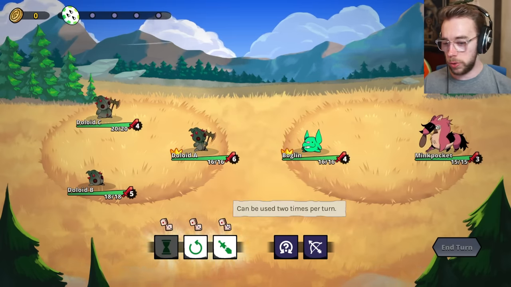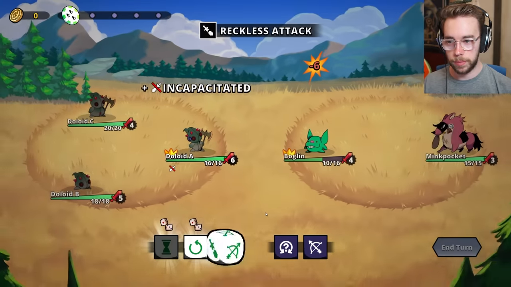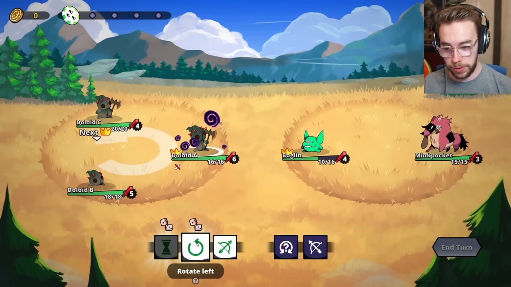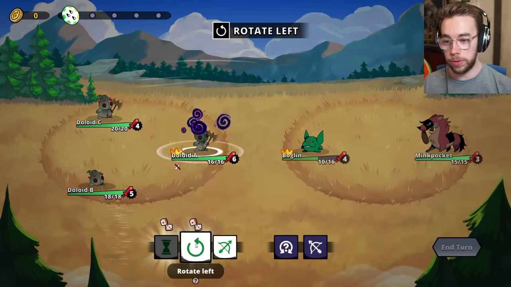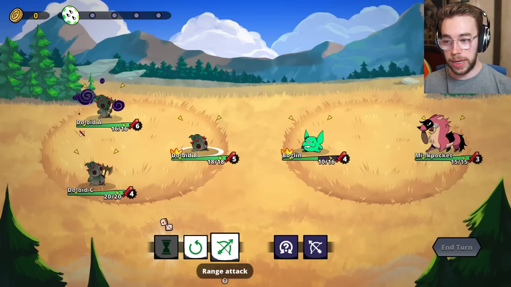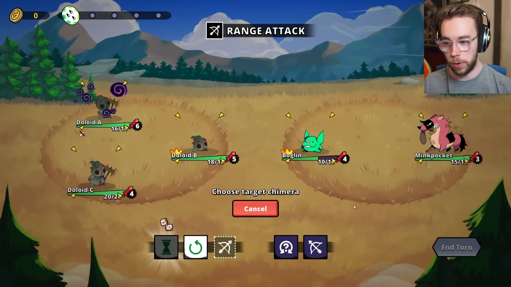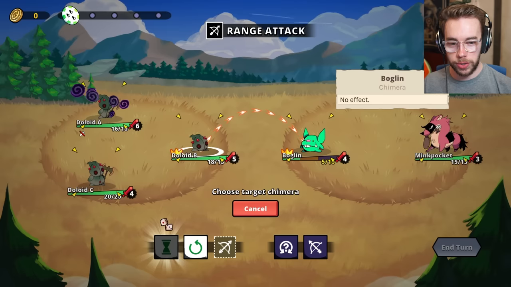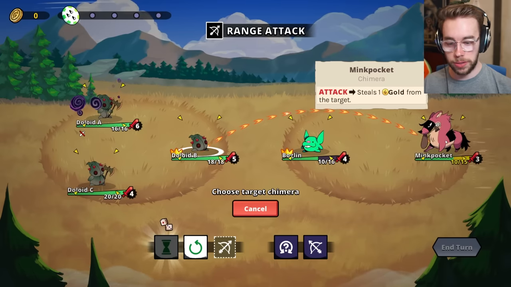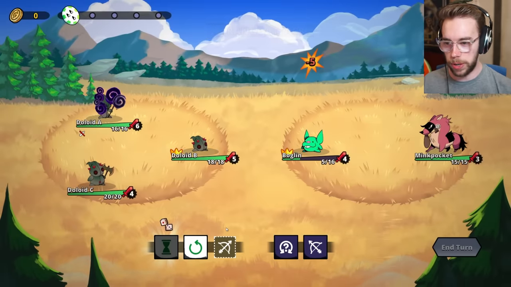Because apparently if I'm able to use this 2 times per turn, what I imagine I can do is reckless attack for 6 damage. Now I'm incapacitated, so I won't be able to attack. But what I can do is use another dice, which will allow us, it'll show you here, rotate to the left. So now this Deloid is our new leader, so he'll be taking the actions for us. He gets to use ranged attack, which allows us to choose anybody to hit with our own attack. And we're probably just going to hit Boglin, although we could start to hit Mink Pocket, so that when Mink Pocket gets to the front, he won't be able to steal as much gold from us. However, we actually have no gold. If we kill Boglin, we'll get gold, but not that important.